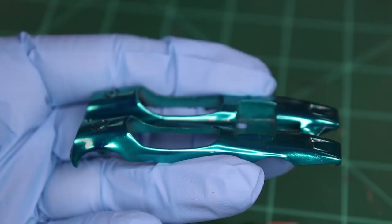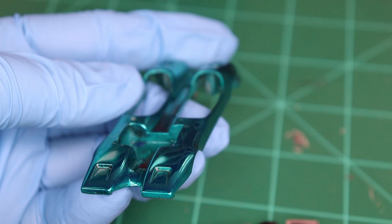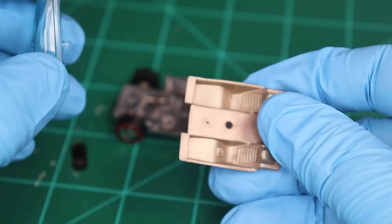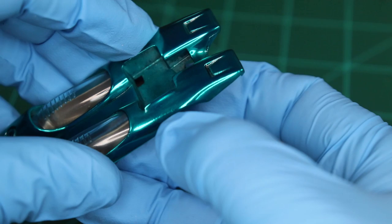Here it is. It looks beautiful. I like this color a lot. It actually looks a lot better in real life than it does in this camera. As usual, always looks better in real life. Very nice. So we just need to put this guy back together, really. There's a few other things we have to do. Got the original interior and the glass from the reproduction. That fits pretty perfectly. Really nice.